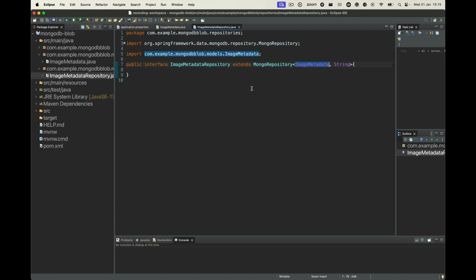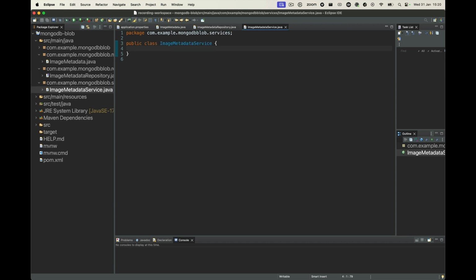This is everything you need for your basic operations. If you're building out custom functions that go beyond what Mongo repository has available, you can set them up here, or you can set them up in a service layer or an implementation layer. That goes beyond the scope of this tutorial, but you can check over in our docs how to use Spring Data with MongoDB.